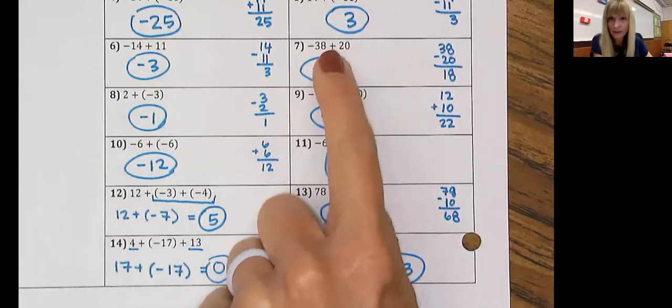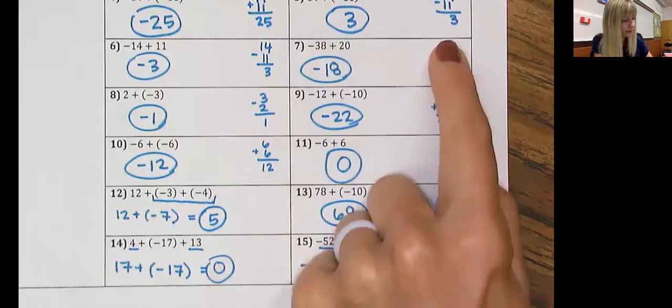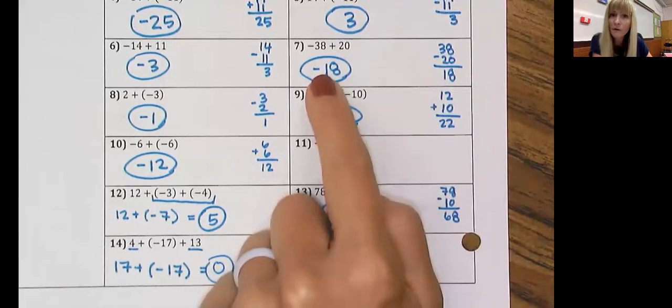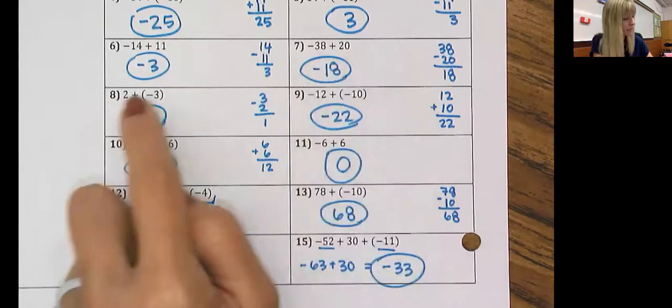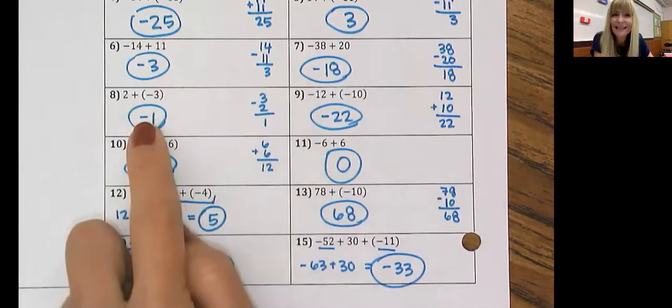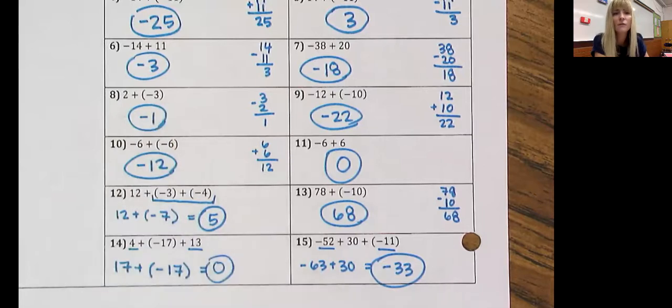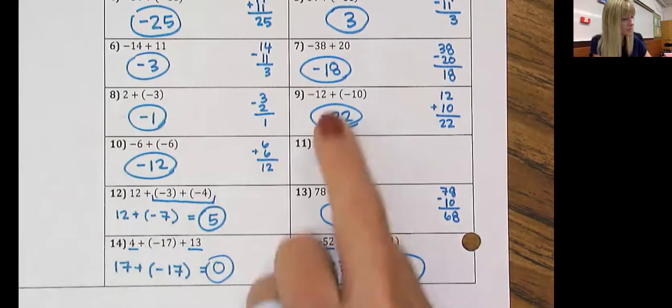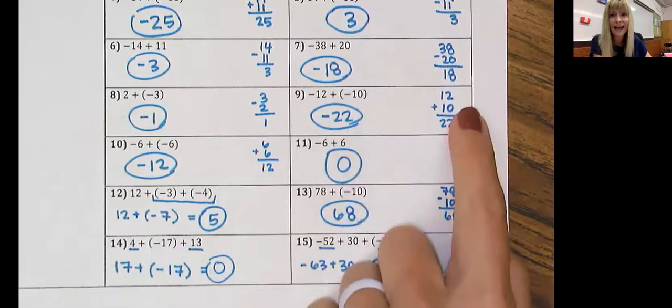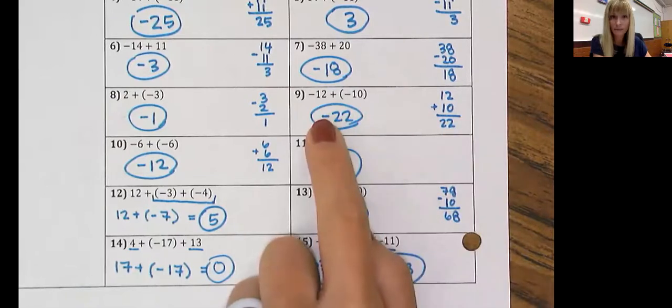Look at this. Different signs. Do we recognize this as different signs? Different signs subtract. Take the sign of the one that goes farther. 38 goes farther from 0. Different signs subtract. Take the sign of the one that goes farther. 3 goes farther than 2. So negative. Why? Because the 3 was negative. Take the sign of the one that goes farther from 0. This one is same signs. Same signs add, keep the common sign.